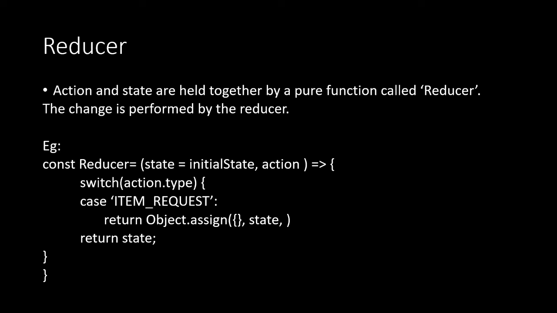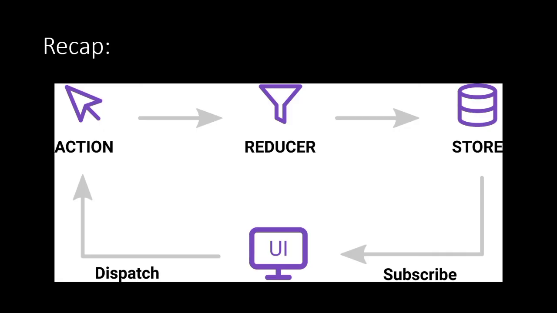Let us understand this again using our picture. Everything is stored inside the UI and we are subscribed by the store for each and every data that we require, as all the state is stored inside the store. So the store is subscribed to the main UI. Now we dispatch an action. This action now contacts the reducer to be performed, which updates the store, and again the store subscribes the UI with the new state. And this is the basic concept of Redux.